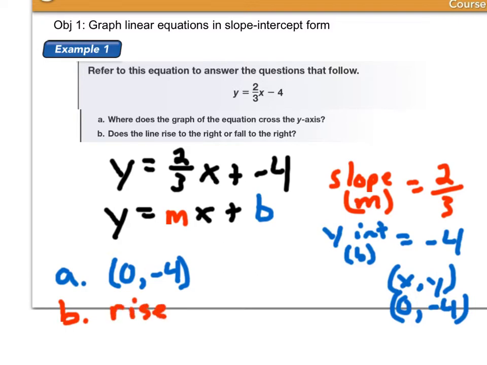It's going to go uphill. We're going to go up 2 and over 3. Now again, that's a lot of information that we can find out just from this little y equals mx plus b form that we wrote right here. So, a lot of key information there that's really helpful to make quicker and easier graphs than using the table of values. So let's see how that looks now.